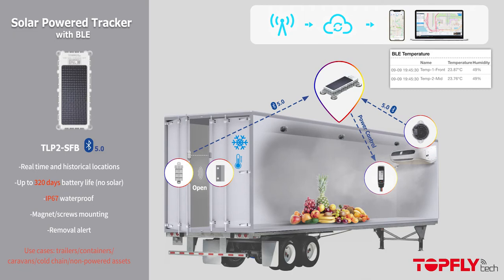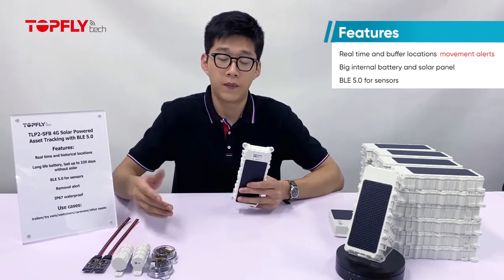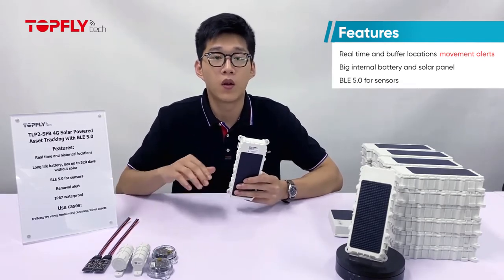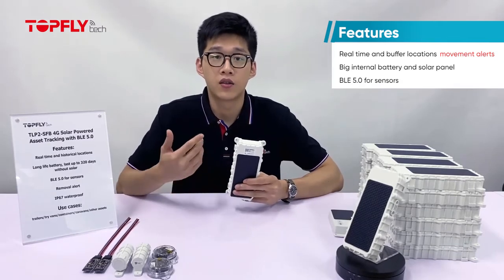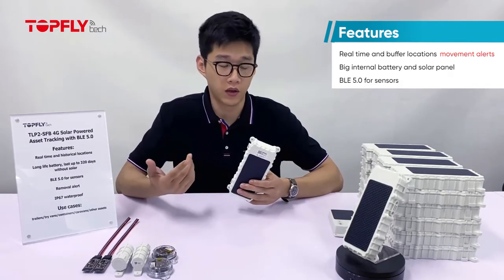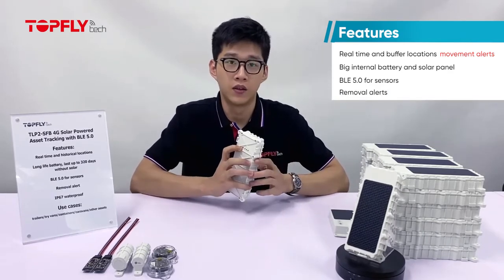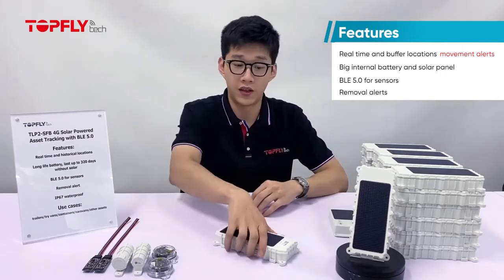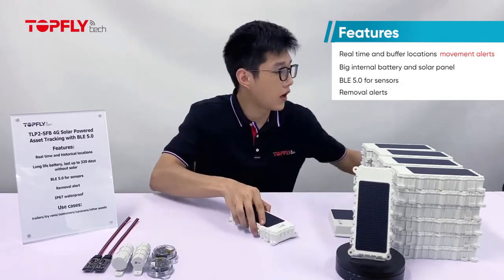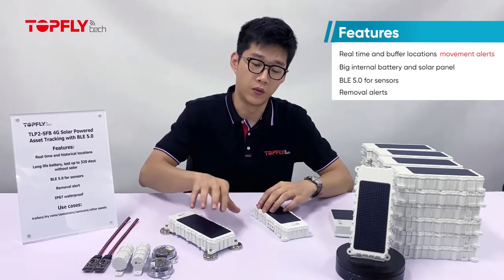You can also use it to turn on the air conditioning in the vehicle. These battery-powered sensors have a battery life of up to six years with a replaceable battery. This device works perfectly with all these sensors and brings a unique solution for real-time monitoring. It can also work with other third-party BLE sensors based on customer requirements. The next useful function is the removal alert. It has a light sensor at the back, so when it's pulled off from the asset, it detects light and sends an alert to notify the user that it's been removed.